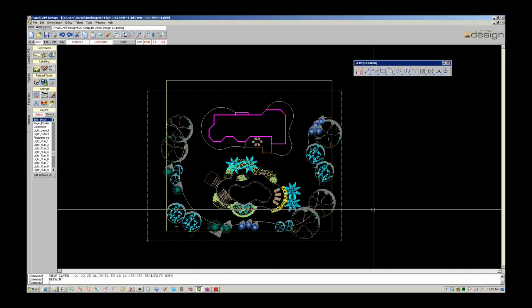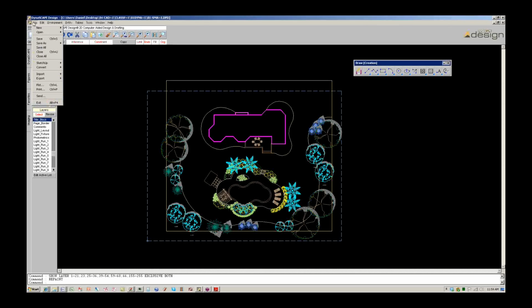Because of the inherent organization with your DynaSCAPE files, symbols are automatically on layers. When you're drawing your base work, or your deck, or placing your stones, whatever, everything is a known entity or quantity. So it does make a difference as far as how that works.